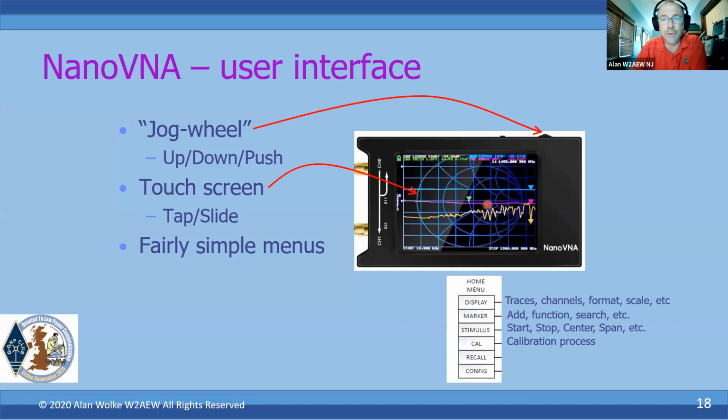That's a fairly simple menu structure. All the menus will pop up here on the right-hand side. And the home menu, the top menu, is shown here. You've got displays to control the traces, the channels, what format, the scale, all that through the display and its sub-menus. You can add markers with the marker menu. You control the frequency range you're making the measurements over using the stimulus measurement menu, and then the calibration menu, etc.